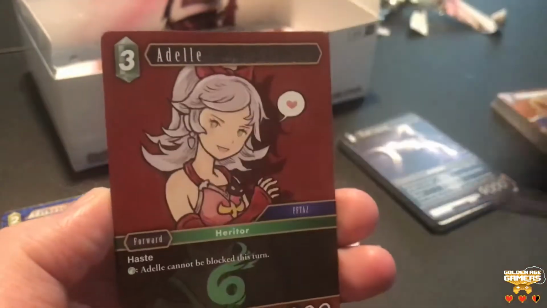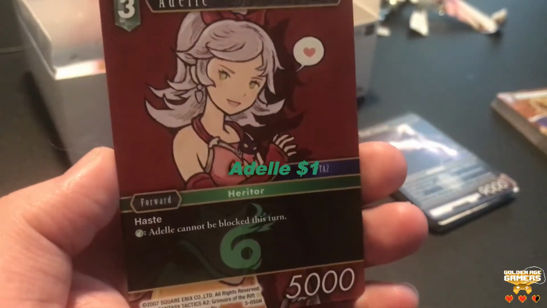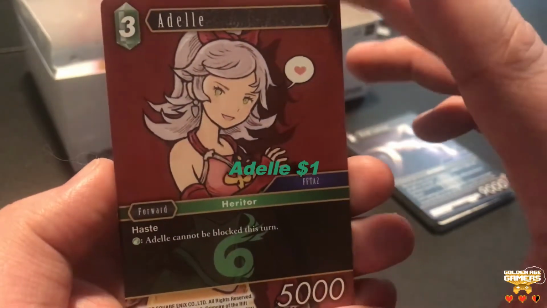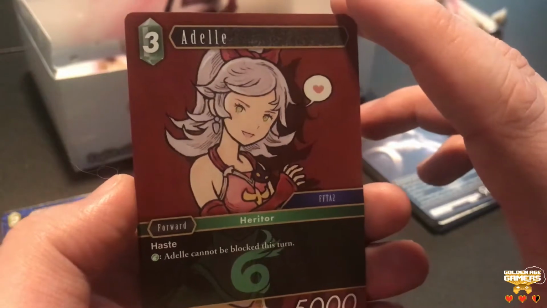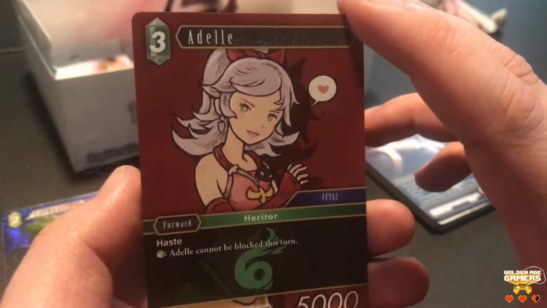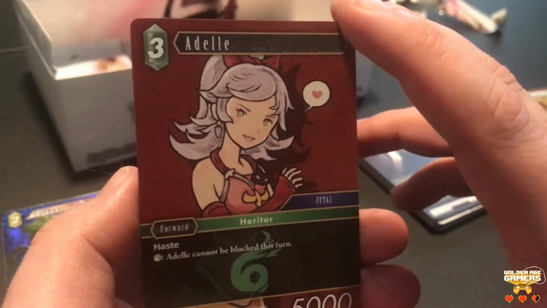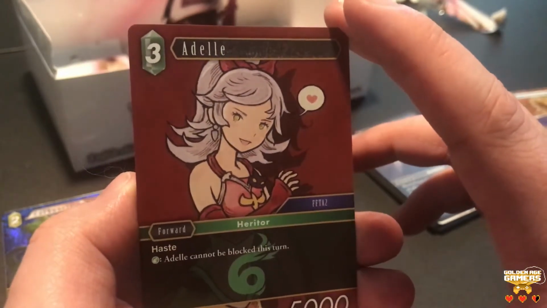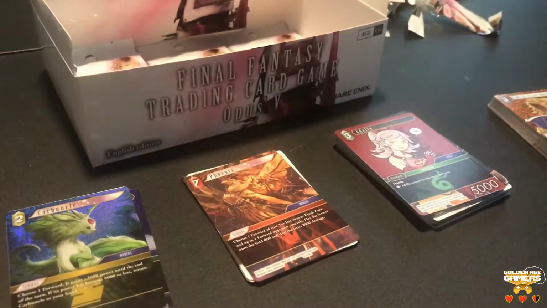And also got Adele, and she is our hero for the pack. She has haste. She's 5,000 power for 3, and her ability is dull 1 or pay 1 wind, and she can't be blocked. Okay, all right, that's actually really good. Yeah, that'd be great in a wind deck.